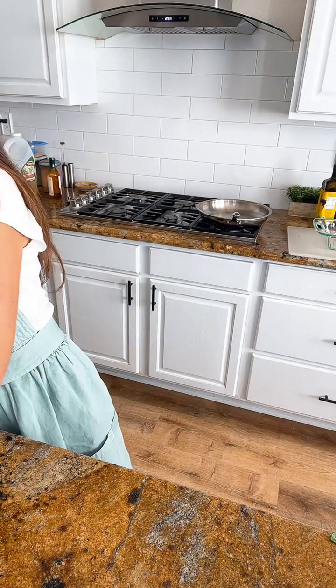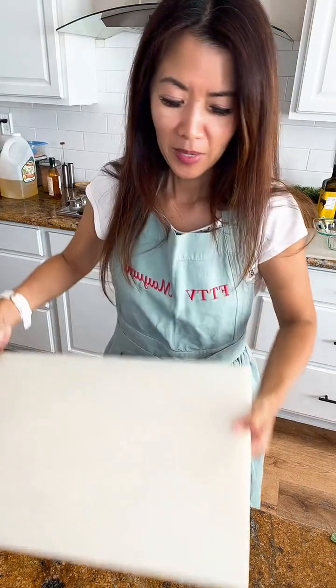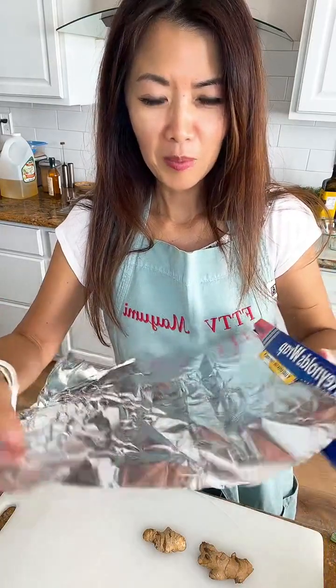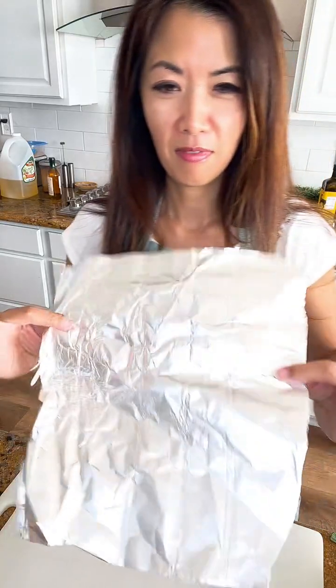So, okay, peeling a ginger. What do you need? I need one item. Let me show you the one item. I need this one. I just need a piece of, maybe like this much, a piece of foil. This is what I'm gonna use for peeling the ginger.